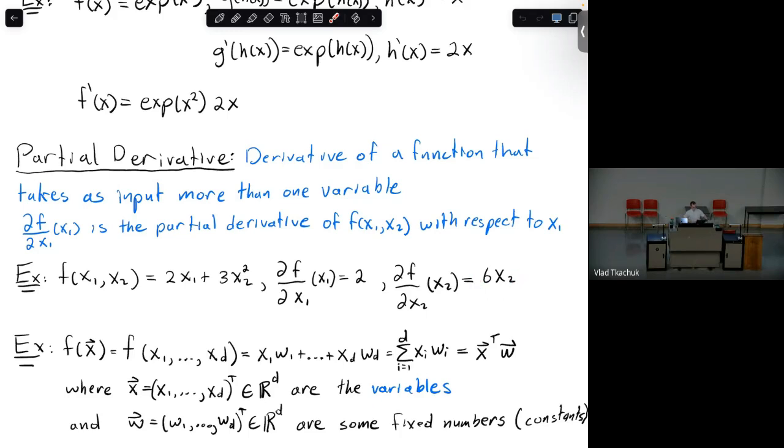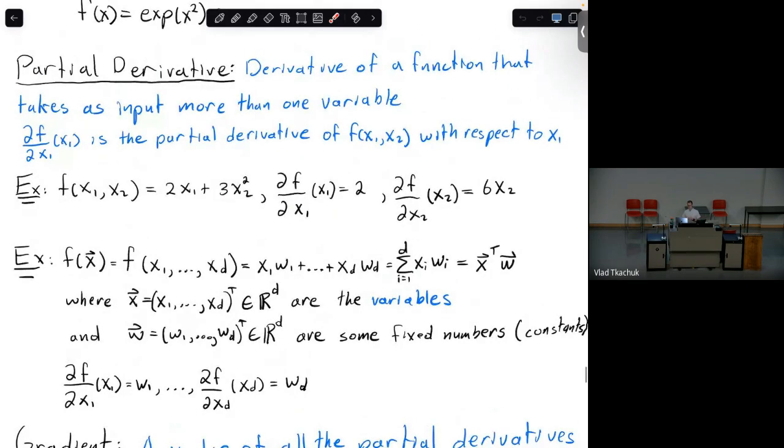The type of things we're going to see in the course are functions of a vector, which you can think once again of as just this tuple. So in general, we're going to have something like a function of a vector. More explicitly, it's written like this, which means it's a function of the variables.